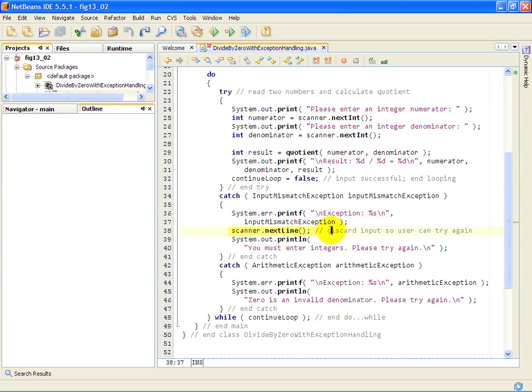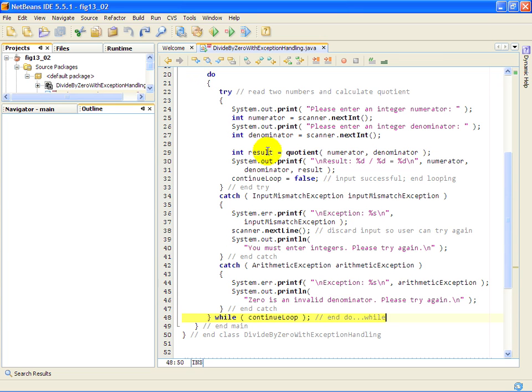Then at line 38 we would read in any remaining input that has not been read yet and throw it away. And at lines 39 and 40 we would tell the user that they have to enter integers and to try again. If we reach the closing curly brace of a catch because of an exception, then the exception is considered to have been handled. All other catches following the corresponding try block are ignored, and we simply move on to the next valid statement after the try-catch sequence, which for us is going to be to test the condition of our do-while loop and then possibly go back up to the top of the loop.